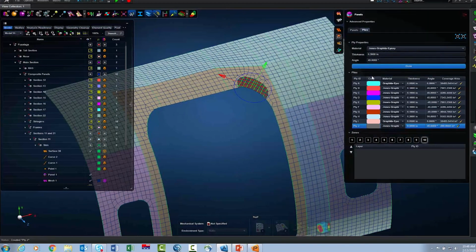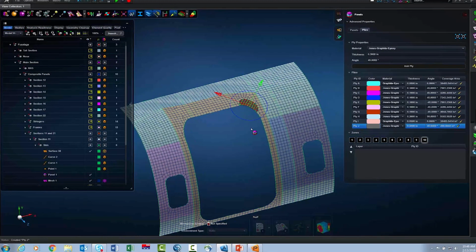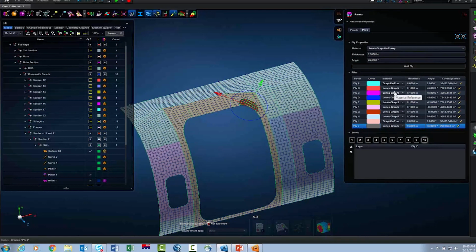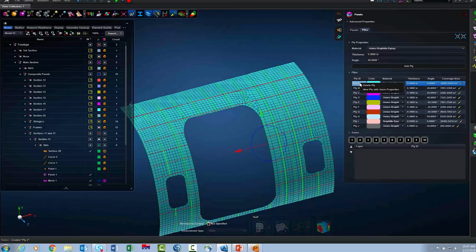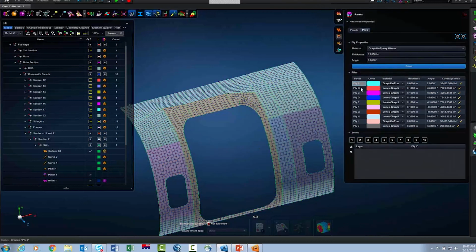So let's do one more ply, okay? One of the things that always happens to me is I just make a lot of mistakes, to be honest with you. And so chance doesn't get me, I get myself. And so maybe I misinterpreted the ply schedule. There's really supposed to be two of these quasi-isotropic plies at the very beginning. I could easily just come in and just make this thicker, okay, that would take care of it, but then my ply schedule and the number of plies in my finite element model would not be the same, and that might confuse people later on down the line. So I'm actually going to add an additional ply with the same properties.